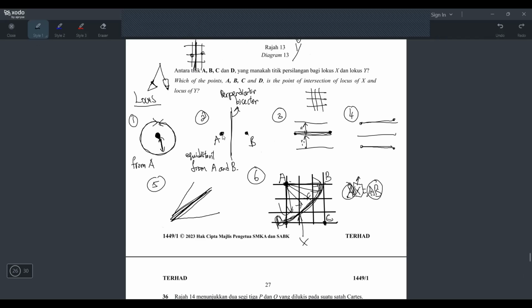But sometimes if they don't put a square grid, you will use a compass. How do you use the compass? You put the point on A, draw above, draw below, and then put the point on B, draw above, draw below, and then draw a line. That line is the locus, or the perpendicular bisector.